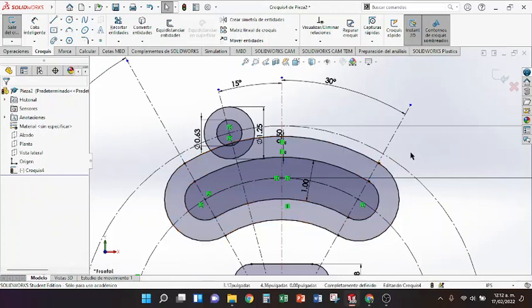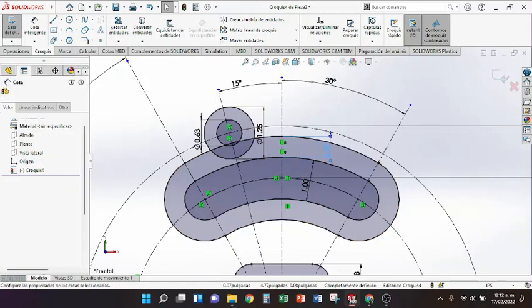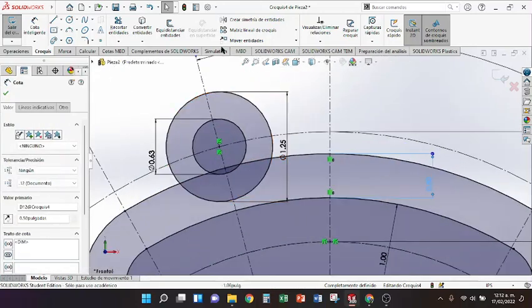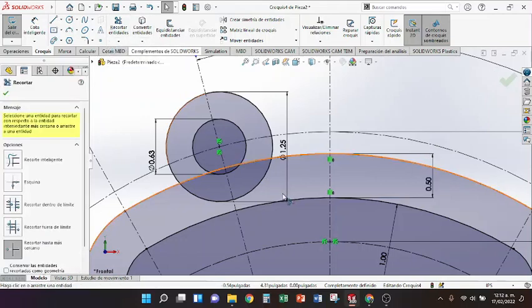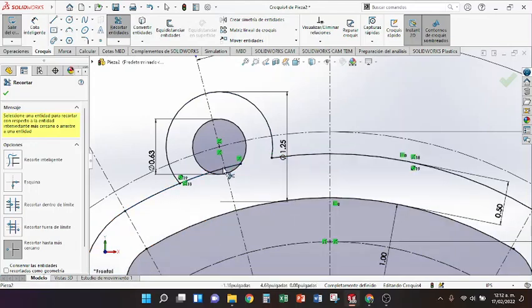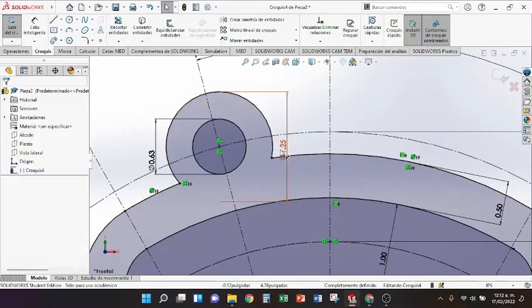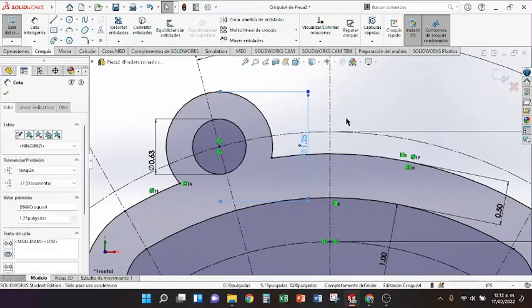So now we need to start selecting the points for the next part. In this part, recortar entidades: this one, this one, this one, this one, this one, and this one. So now we will select, this is 1.25.